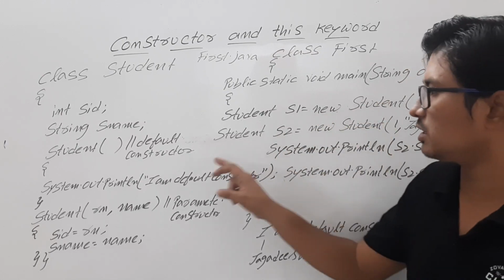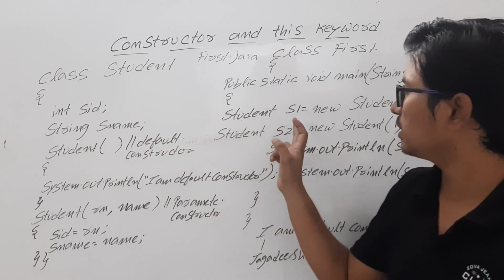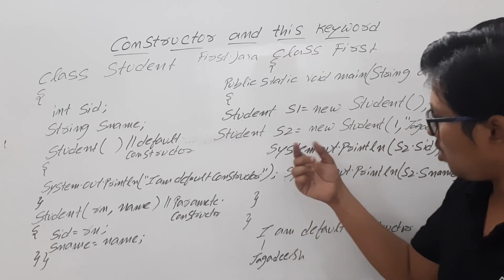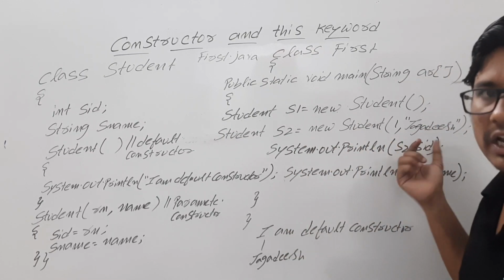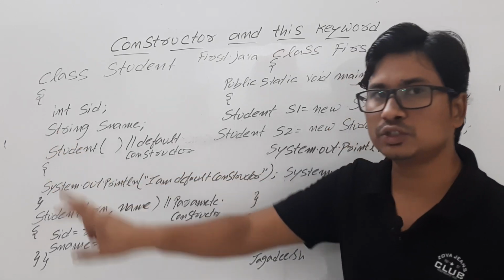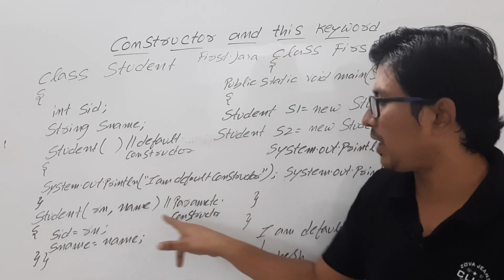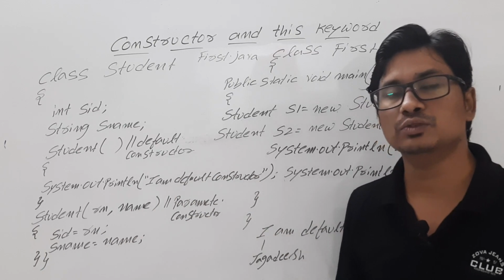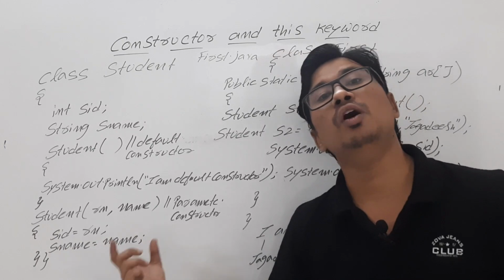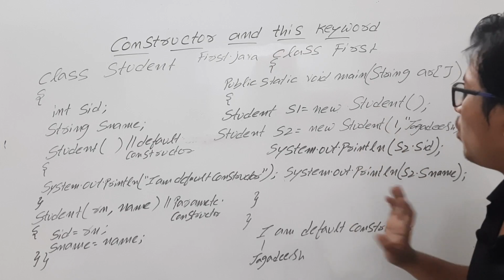The use of the constructor is to initialize the object, and it will be automatically called when you are creating an object. So let's take that if you have another object where you are passing one parameter, then it will give an error. Why? There is no constructor called Student with a single parameter. Only a default constructor and a parameterized constructor with two parameters are there. So whenever you are passing arguments, the matching constructor should also be there. If not, it will give an error. Okay, so now you got the point.